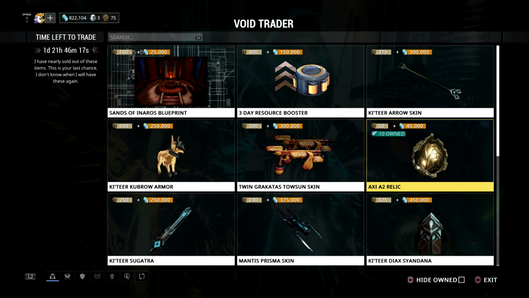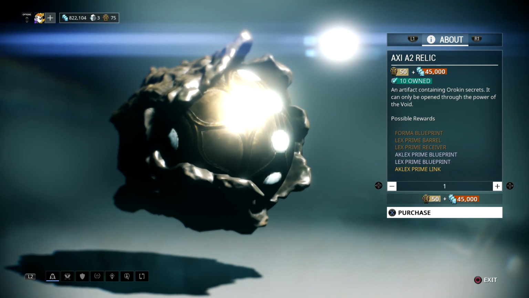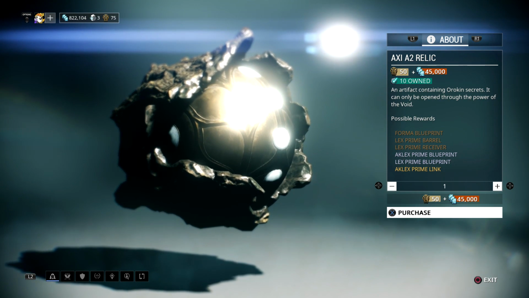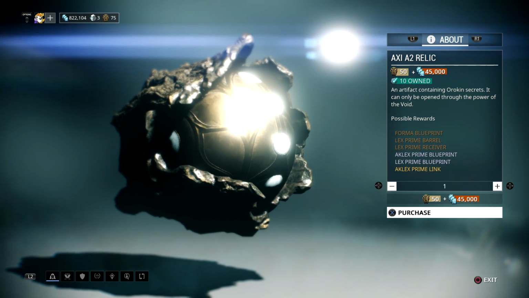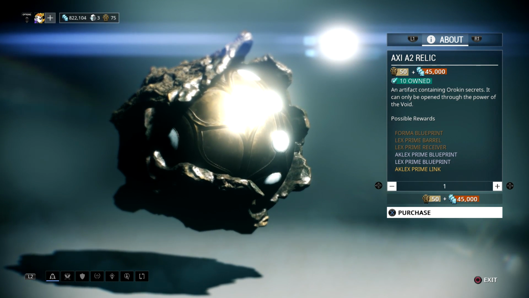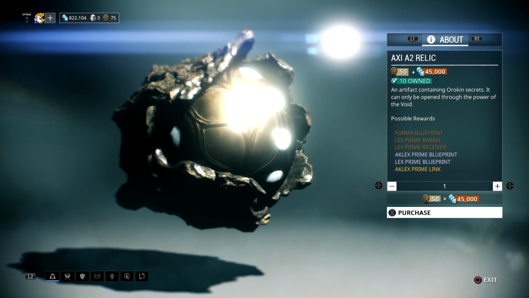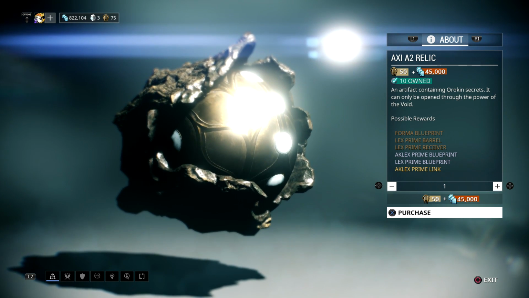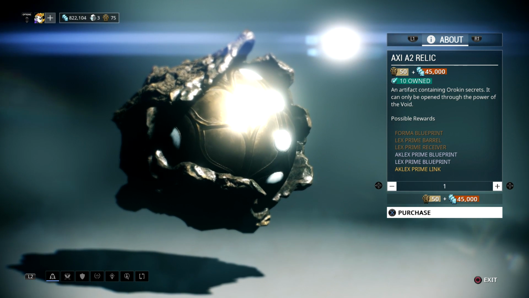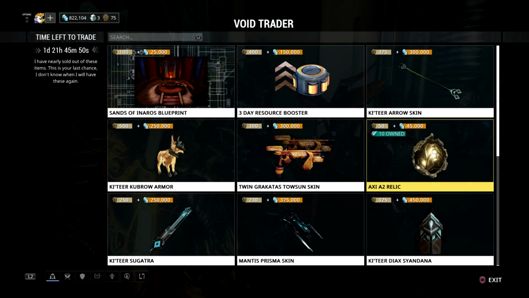Now the next thing he brought, which I have too many of, is the Ixi A2 relic. This will give you the Alex Prime if you have not gotten it before. You do have an opportunity now to actually pick it up. It is 50 ducats each for one relic, so buying a whole bunch of these will give you a better chance of actually getting it, and playing in a squad in a recruiting chat will help you have the best chance of actually getting the items from this relic.